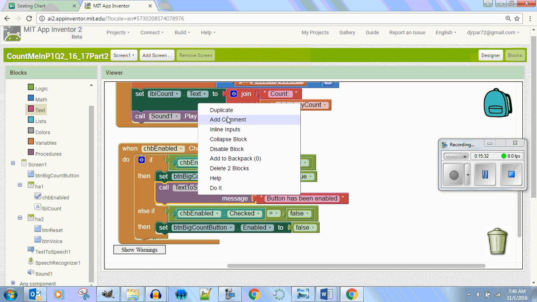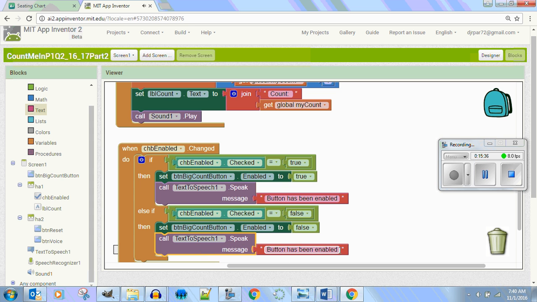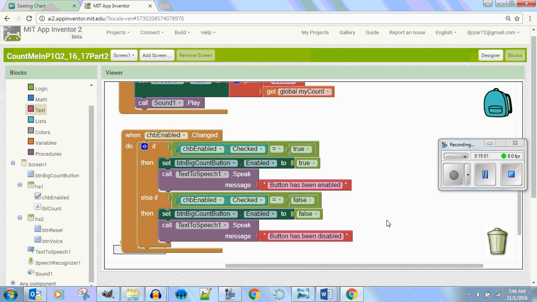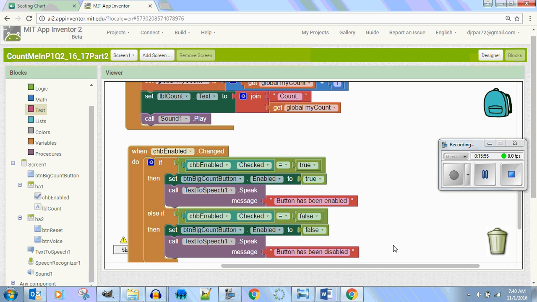Okay, and then I'm going to copy this. You see how a lot of programming is just copying and pasting? And then I say button has been disabled. Disabled means it does not work, right? Button has been enabled, button works.